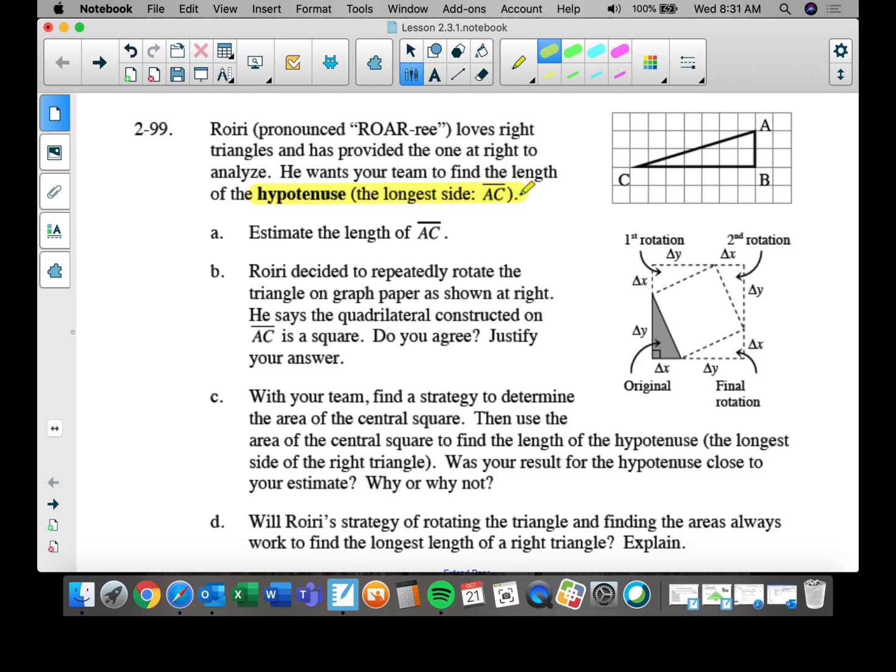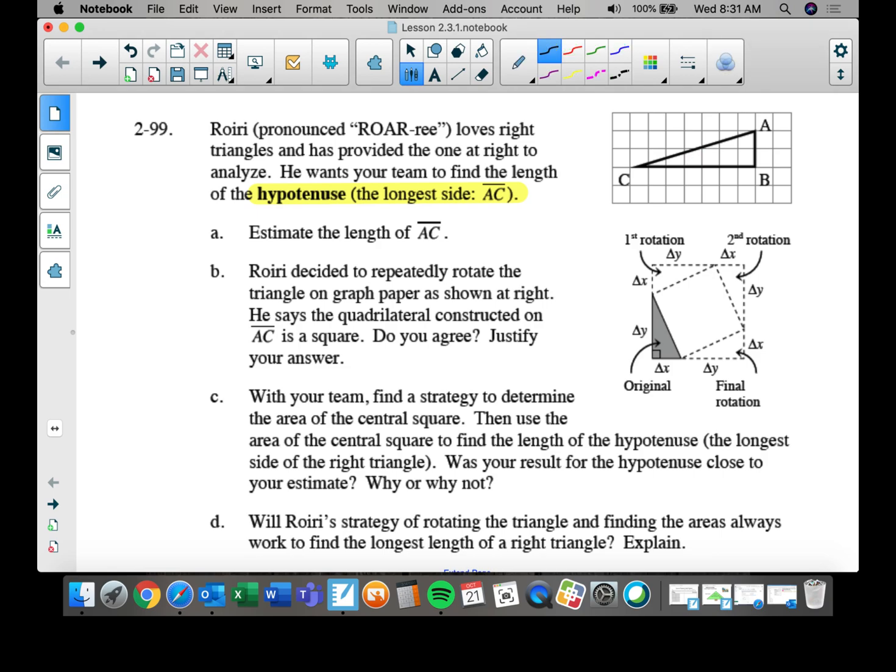the hypotenuse, okay? The hypotenuse of a right triangle is the longest side, which in the picture over here would be side AC. The other part is it's always opposite the right angle. So if you find the right angle of a right triangle, it is opposite of that. And the other part I want to clear up right away, a misconception, is the only type of triangle that has a hypotenuse is a right triangle. Otherwise, if you don't have a right triangle, then it's just called the longest side. It's not called the hypotenuse. So just a quick heads up on that one.